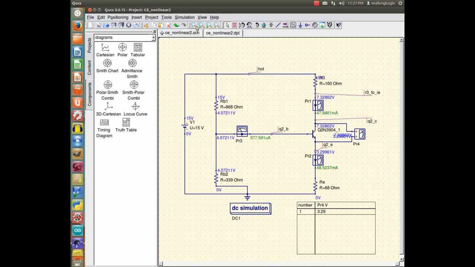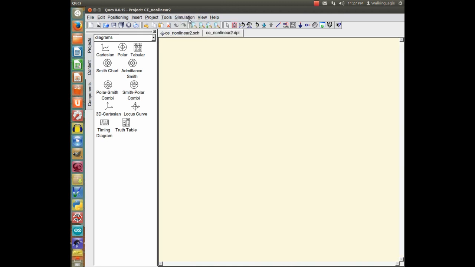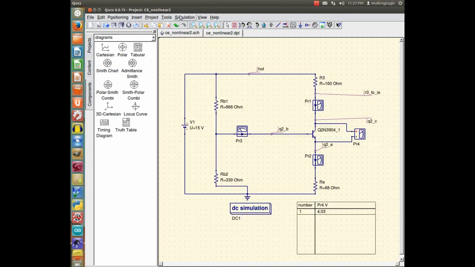Calculate DC bias. Simulate. We have to go to simulate to recalculate that number, and then DC bias to see everything else. Okay, we've increased the negative feedback, and we now have about 4 volts. I think we're getting close to where we want to go. Now what we need to do is change these bias resistors here. The closest to 339 is 330, and we'll change it to that, even though that's going to take it in the wrong direction, because that's going to lower this, which is going to lower the amount of bias.